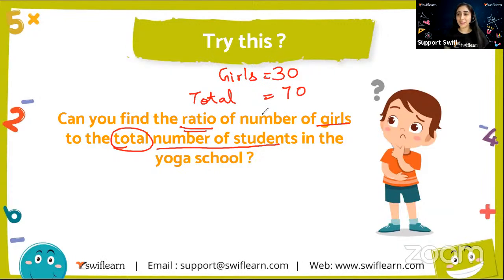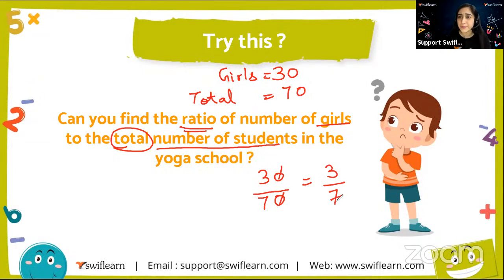Okay, just a few more seconds so that I can see more answers. Yeah, that's right. So it says the number of girls, so girls will come on the top. That is what we have to compare first. So the number of girls is 30 and they are compared with the number of students that is 70. I can cancel the zeros and make it to the simplest form. That is 3 by 7.